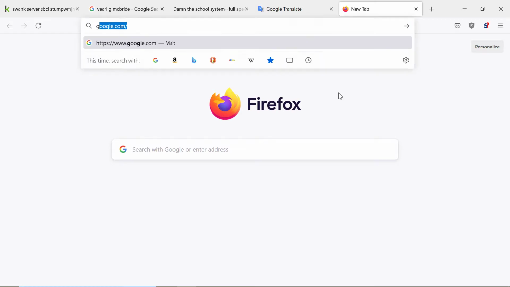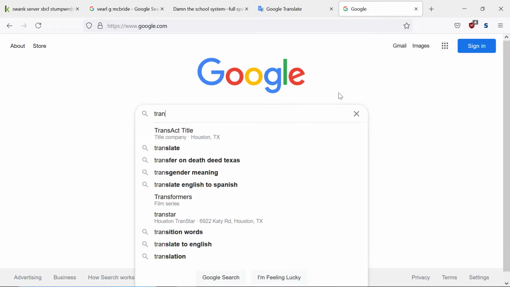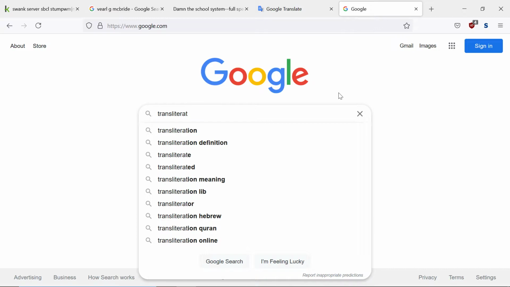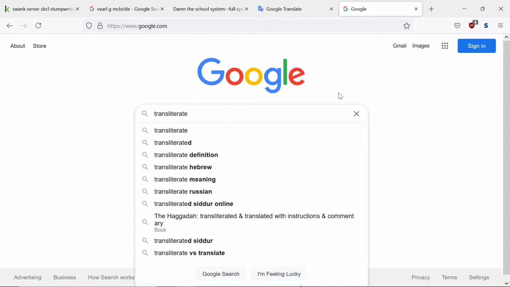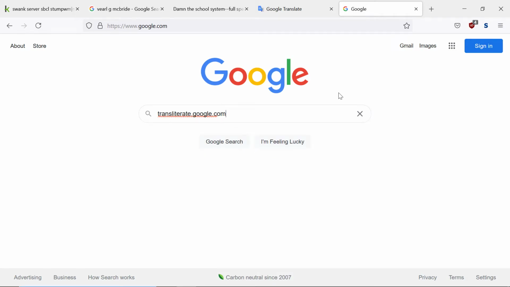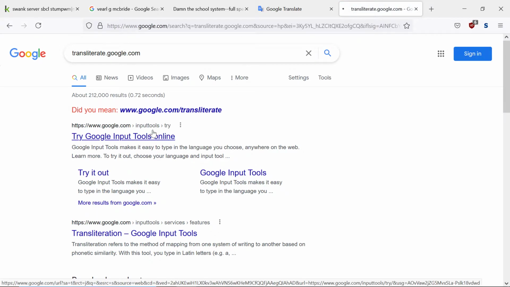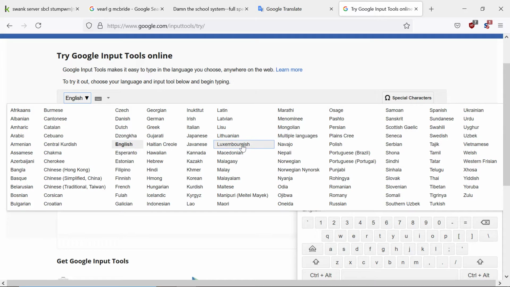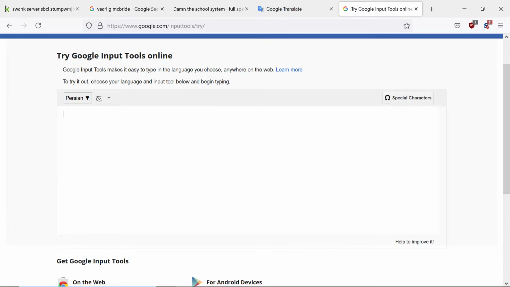if I say Google and then look for their transliterate google.com. I think they moved it to here. And maybe they do or don't have this. Now in this one, what's cool about this is that they didn't have the other, but they did have this transliteration. So I could come over here, same thing, and say Persian. And then over here, what I'm going to type is, I'm going to type it in English. Baba Abdad, and then it'll put it over here for me, right?